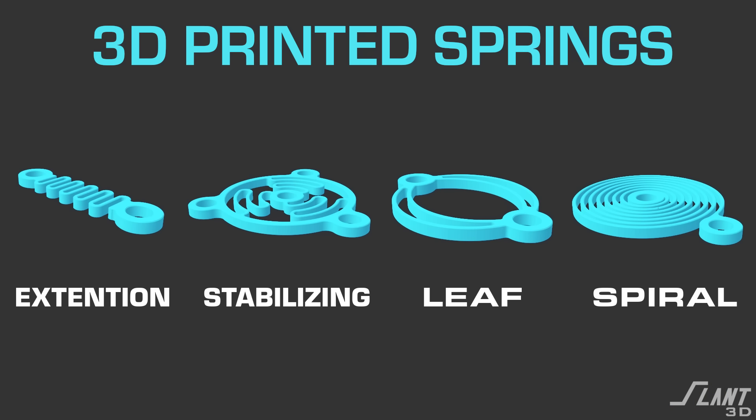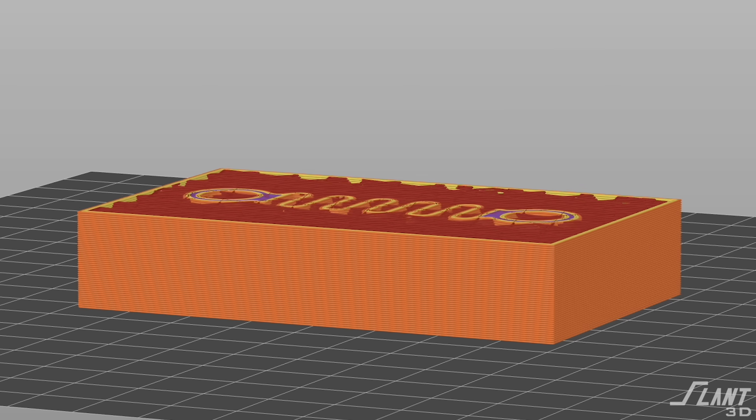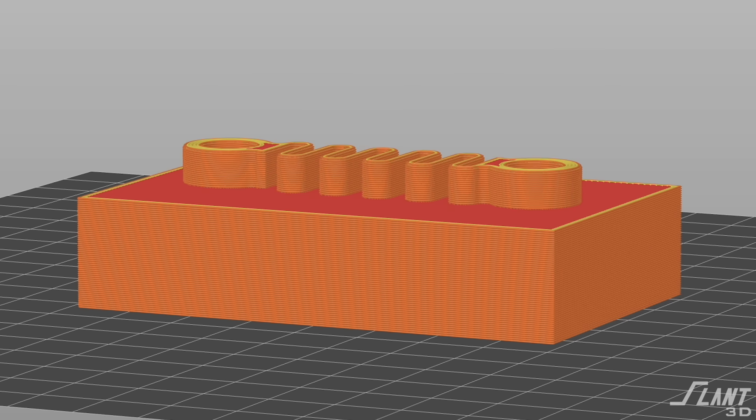Those are the primary types of springs you will see with 3D printing. One side benefit of almost all of them is that since they are printed flat, many can be printed within a print itself. If you have a plastic part being printed, you can continue printing the spring inside of the part and fully encase it in a way you cannot with other processes. You're effectively assembling a machine as it's being manufactured — springs embedded inside a system providing dampening inside the part that otherwise would have had to be installed separately.